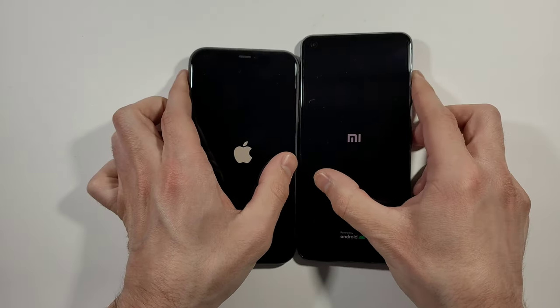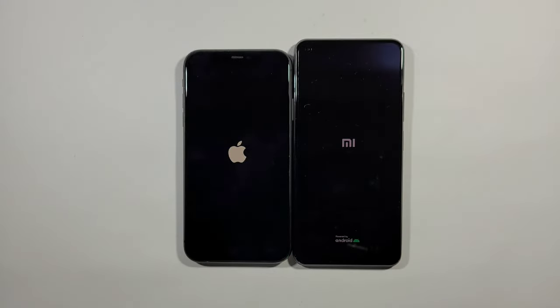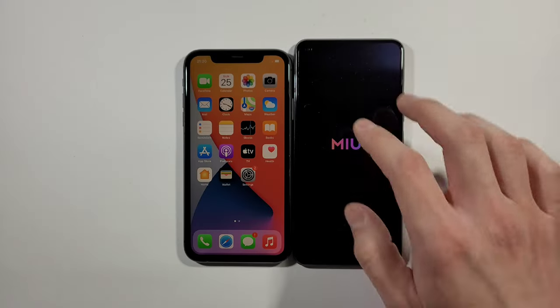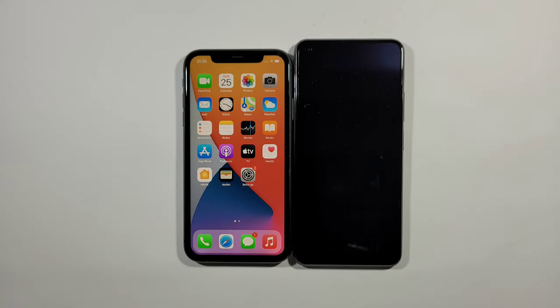I already know that some of you will tell me, why do you compare these two devices, they are not even close in terms of price, blah blah blah. Nobody cares for that, we are here to find out how much faster this iPhone 11 is compared to this mid-range phone from Xiaomi, and that's exactly what we're gonna do. I will not blame the Mi 11 Lite if it is much slower, and I will not blame it if it is the same as iPhone 11, you're just here to see the difference between them. Exactly that. So let's find out.